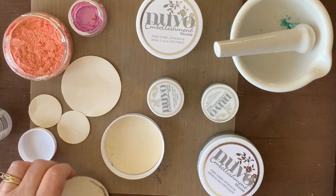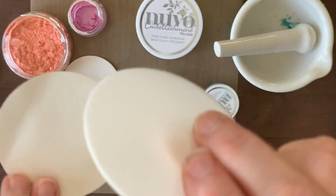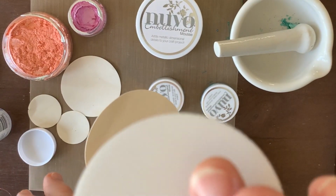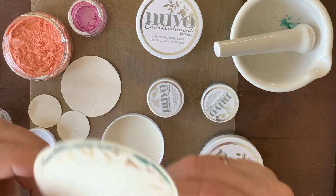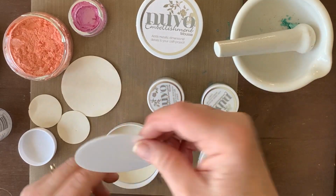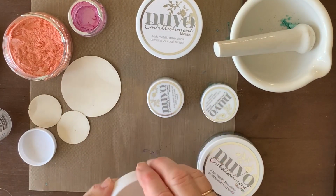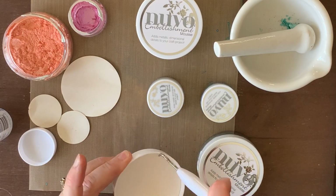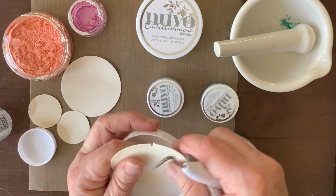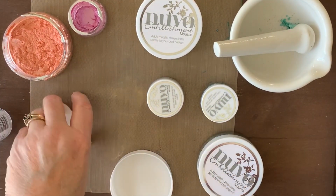So what they've done is in the new packages, and I'm going to show you the difference here, see if you can see, they've added a styrofoam type or polystyrene, something here that doesn't absorb the moisture in the new caps. So a lot of people are pulling out their old paper caps and either replacing it with cutting up some styrofoam or something and sticking them inside the cap so that it will help keep it wet. I got my little Cricut piece right here because I want to pull that out and show you what I've been doing. I've started pulling out any of mine that have paper caps, and like you can see it tore right there. So these paper inserts are what is drying up our Nuvo Mousse.